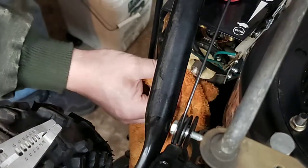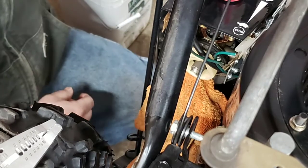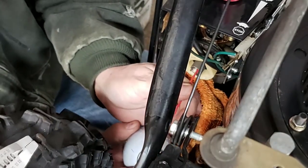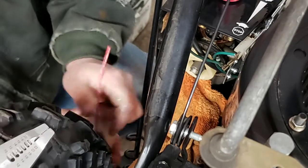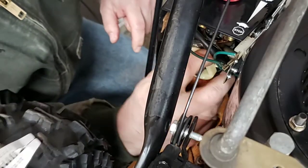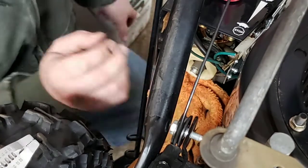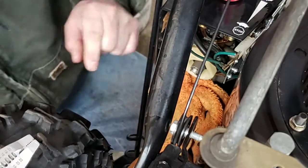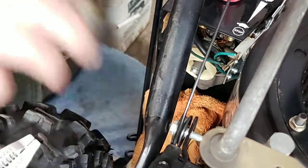we're gonna wipe the dirt off the float bowl here, and we're gonna take our carb spray cleaner and try to bend it in here without losing the nozzle. If the float's moving, the needle most likely is moving as well. I just look up in there and see if the needle's moving behind that. You don't want to get too aggressive with this stuff. You can quickly break stuff. So just give it a good once over.